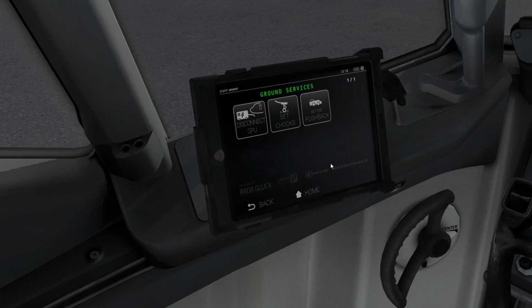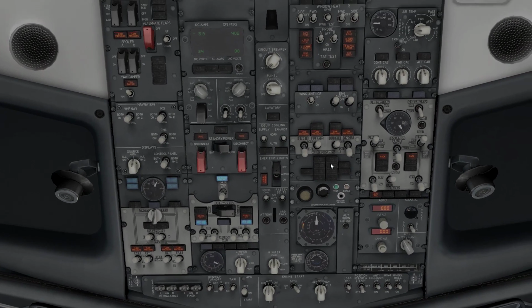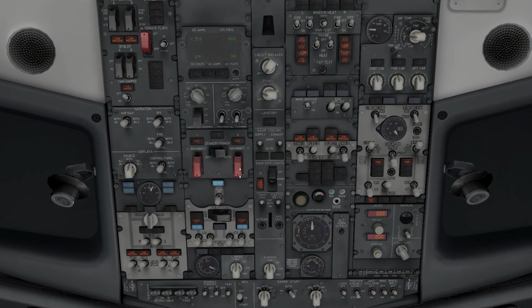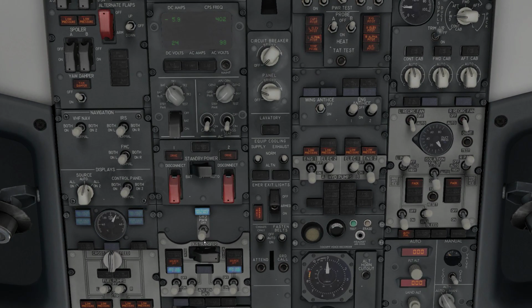Once you've connected GPU, look back up to your overhead panel. On the overhead panel, in the second row from the left, looking down kind of the lower area, you'll see a bunch of blue lights illuminated. The one all by itself in the middle of that second row says GRD power off, and the blue says GRD power available. Click that switch down. Ground power has now been initialized, and we're now ready to get things started for real.